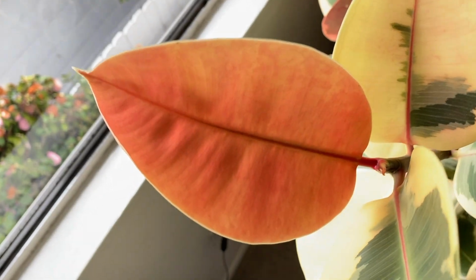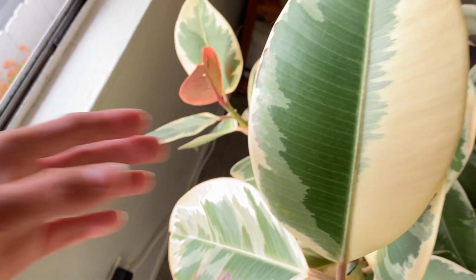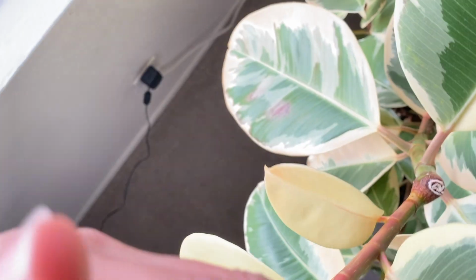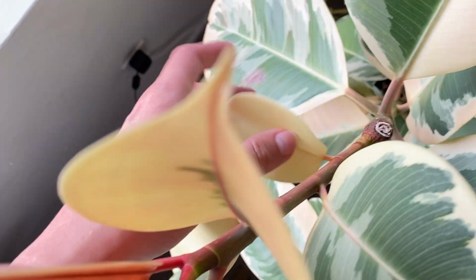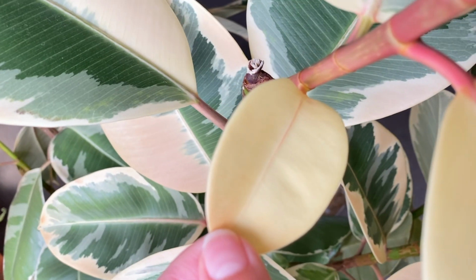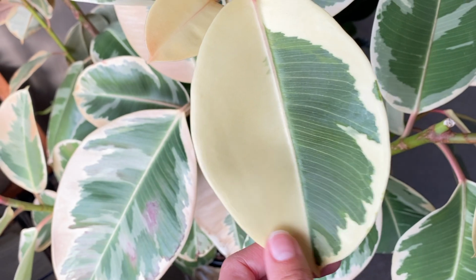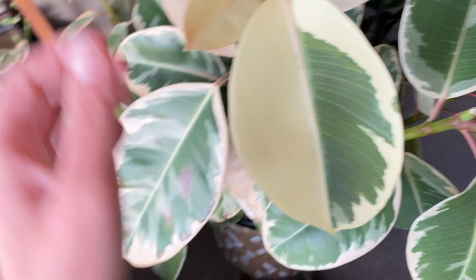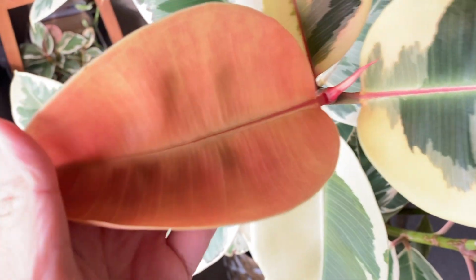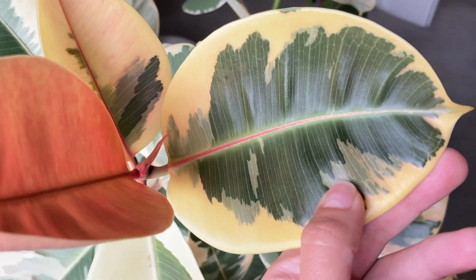Like, how crazy. And then this leaf is half white, half green. This is an all white leaf as well. And I think what happens is when it gets a lot of light, it becomes like, okay, check it. So here's the all white leaf, half white, half green, then mostly white with a little bit of green. This one's all white. That just came out. And then this one's hybrid.